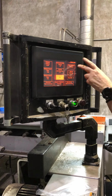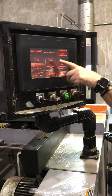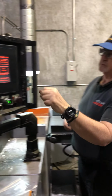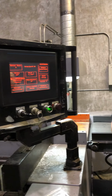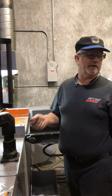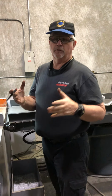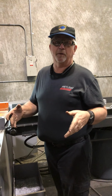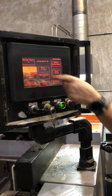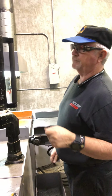I already covered the back gauge calibrate. The blade size, the kerf, the thickness of the blade, or the thickness of the cut. Different material will trim differently, so the kerf can change even with the same blade because it chips differently. So it may be bigger, or softer stuff tends to cave in and it gets smaller, which is really weird. So your blade size, 10 to 16 on this one, 16 being your max.